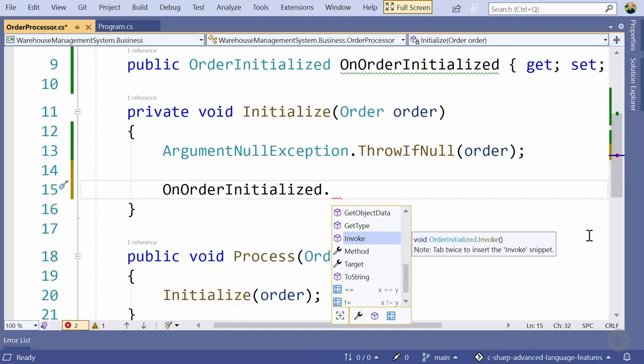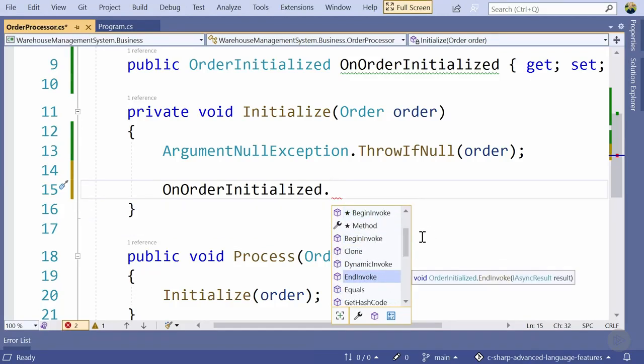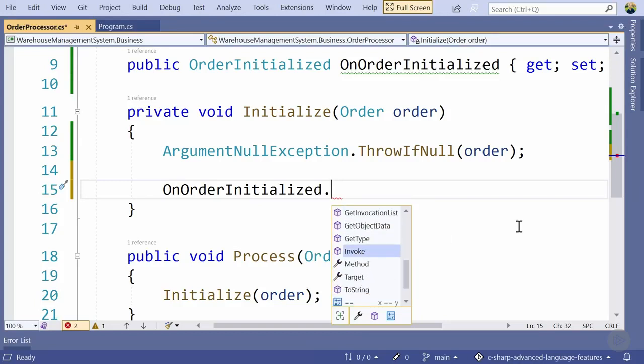You can also see BeginInvoke and EndInvoke, which are old ways of asynchronously invoking a method. Nowadays, you would use the task-based asynchronous pattern, which is thoroughly covered in my course about asynchronous programming. With that being said, you'll want to use the method Invoke.